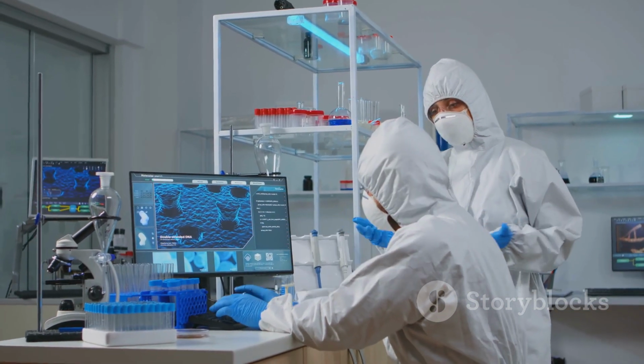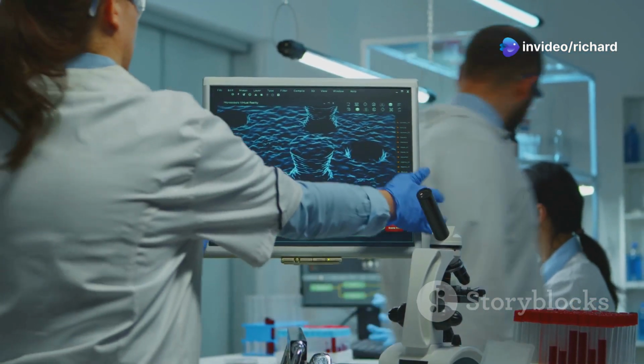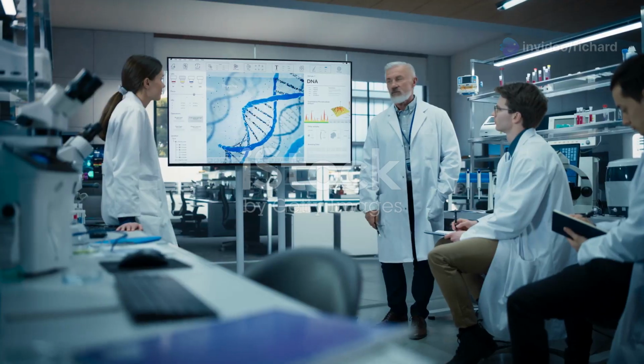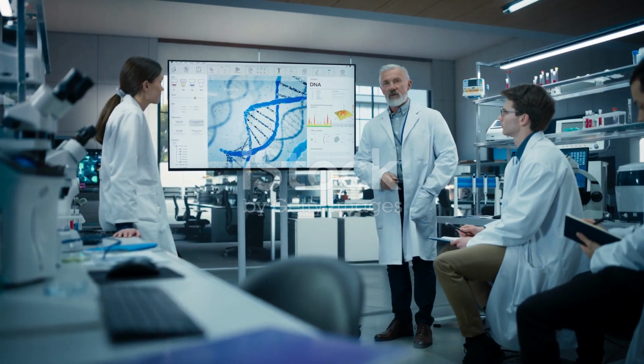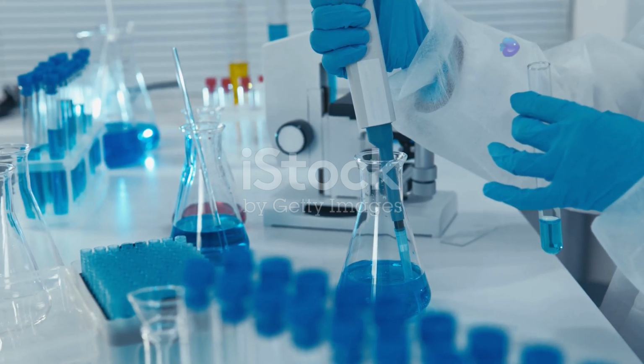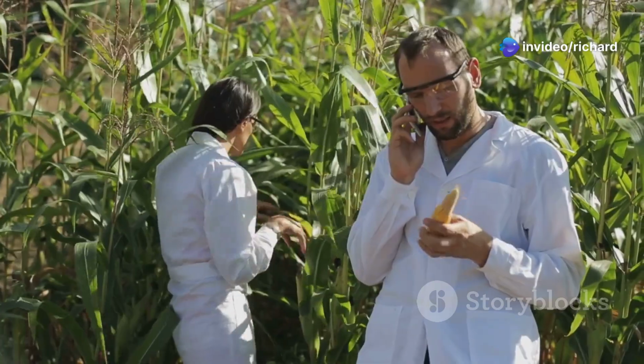By studying how RNA influences reverse transcription, scientists can gain a deeper understanding of the mechanisms driving genetic diversity. This knowledge could pave the way for exciting new discoveries in fields like medicine and biotechnology. For example, we might be able to develop new gene therapies or engineer crops that are more resistant to disease.